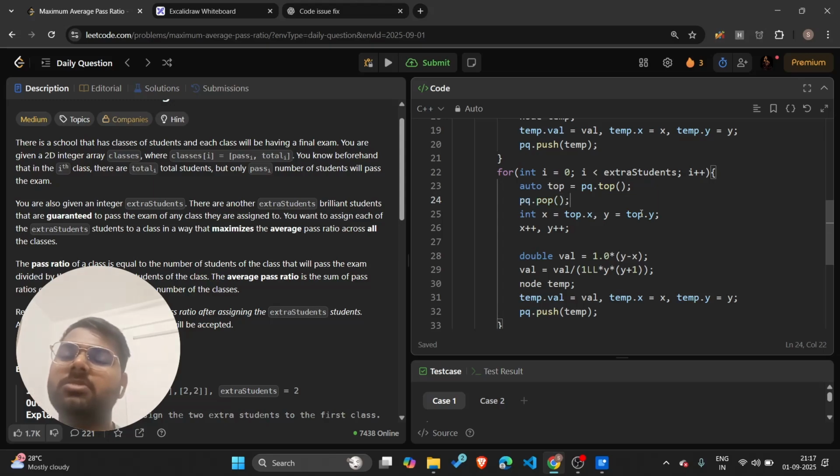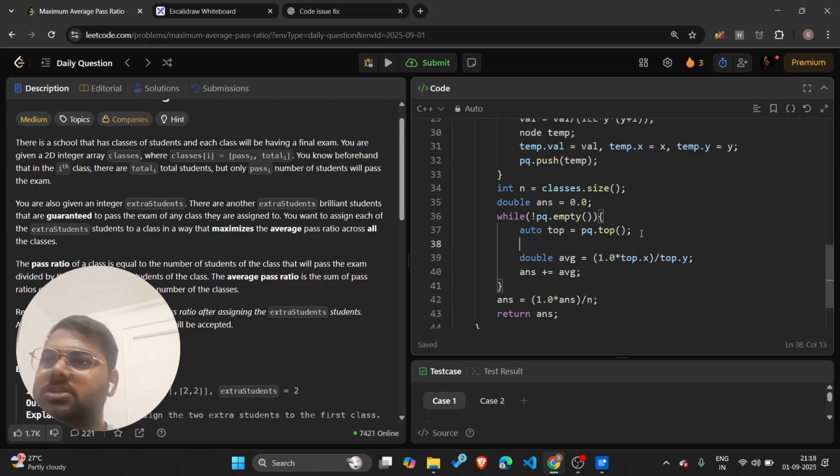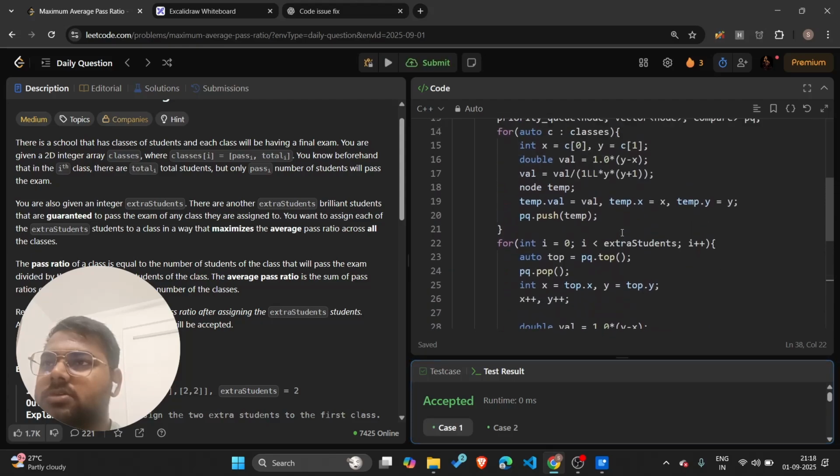Because we are going to update that particular class, we have to remove it from our priority queue, and now we are going to add our new class. In the same way here, it is going to give us a time limit exceeded error, as we are not removing it from here. We are going to calculate the average for each of the classes, but we are not removing the class, so it is always going to calculate the first, and eventually it's going to exceed the time limit. Now I think it should give us our proper results.